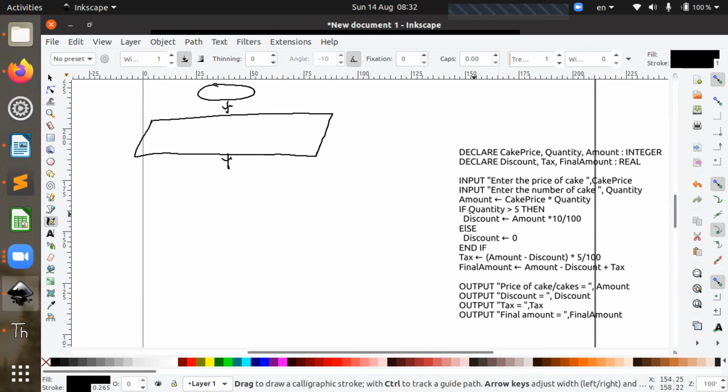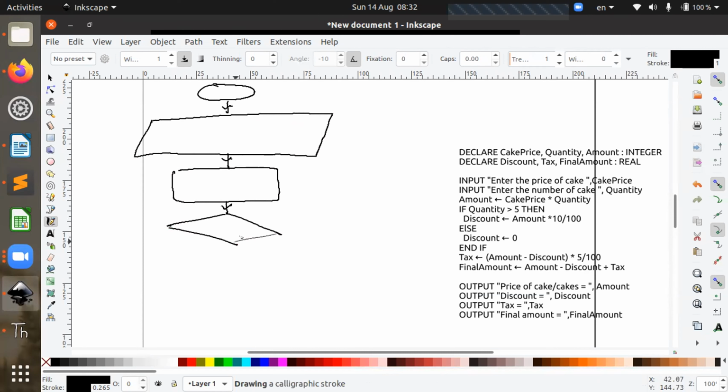Because of the space, right? Amount is calculated, process. Decision box: is quantity greater than 5? Yes or no?